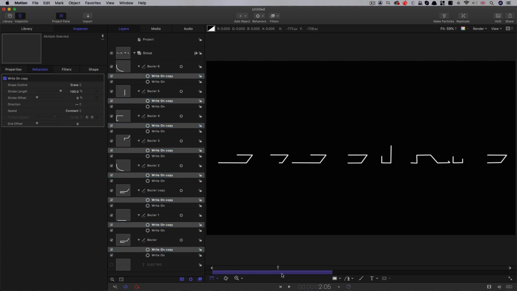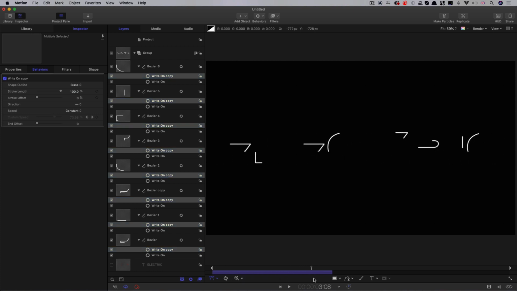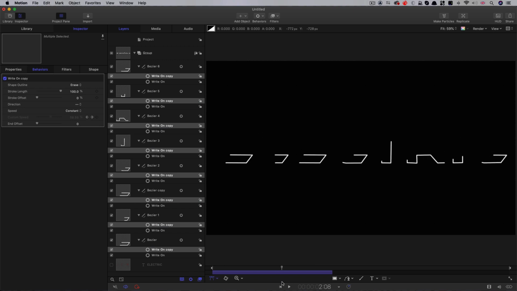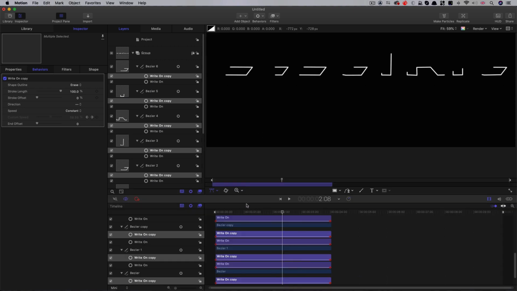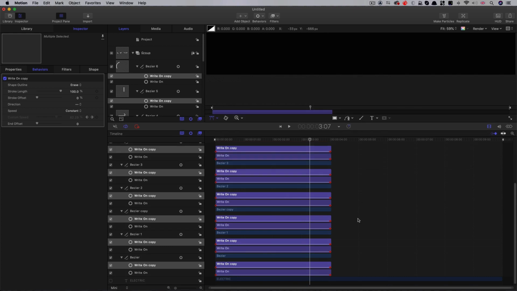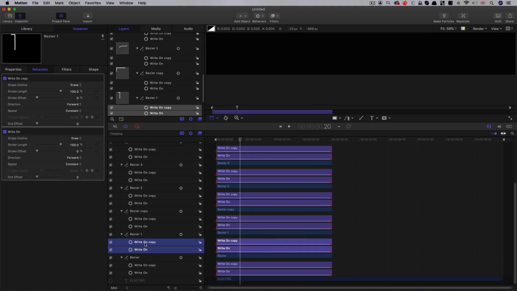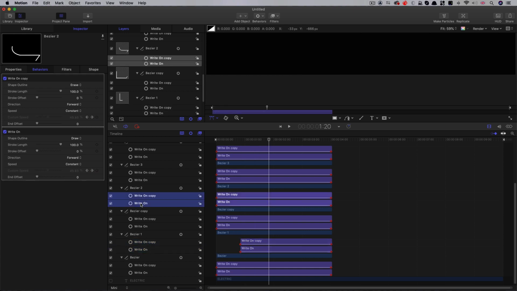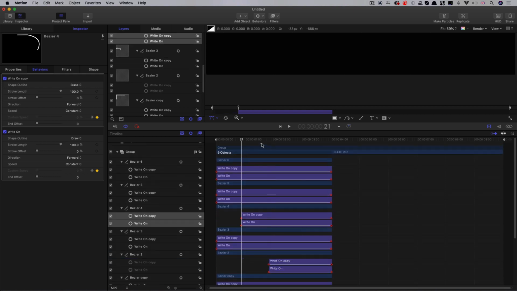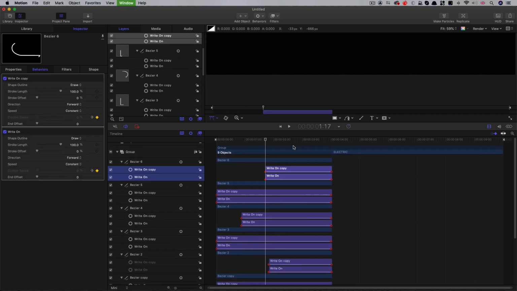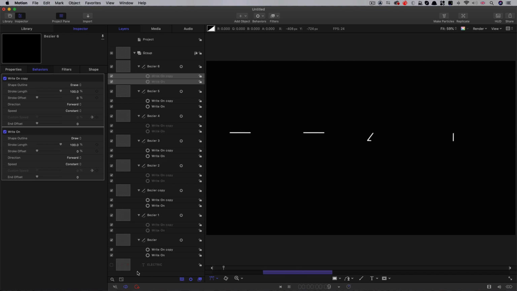So now we've got a drawing on and a drawing off that's happening simultaneously. If we open up the timeline editor and make some space for ourselves, it's a good idea to offset these so they don't all start at once. Well, we'll need to select both of those and just hit I on the keyboard at a certain point. I'm just going to do this randomly. I don't know whether random is good in this particular instance. I think it probably is. So then let's come back and see what we've done. It's a bit more interesting, I think, because we've randomized those starts.